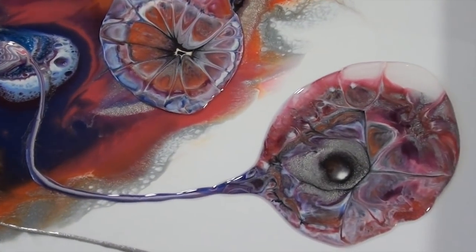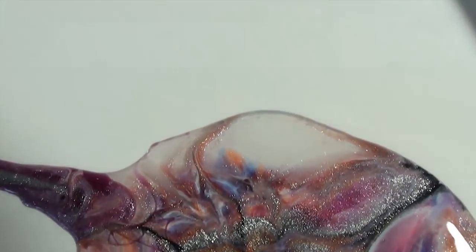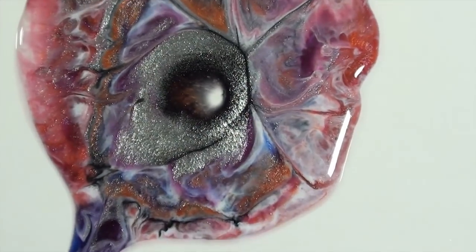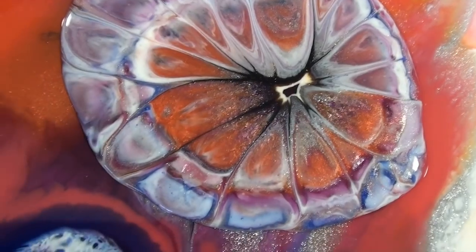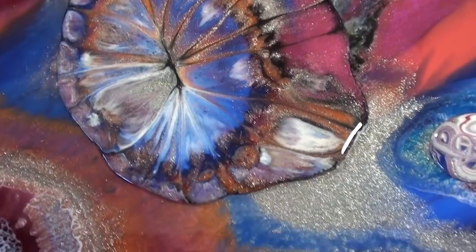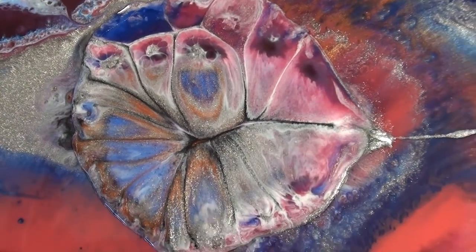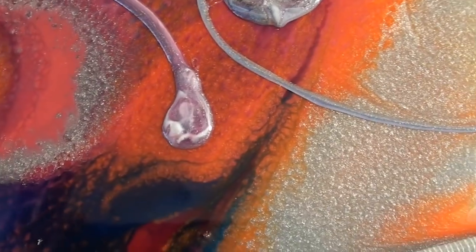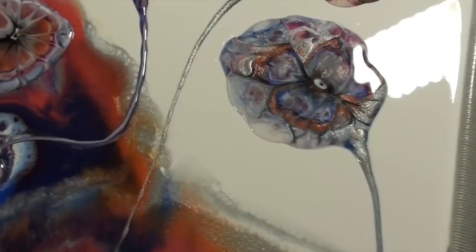So it actually gives quite an interesting effect. Look at that. That looks like an eye. It will continue to move a little, but it's going very stiff. It's curing very quickly because it has pigment in it, and it's also not a hot day, so it cures much quicker.